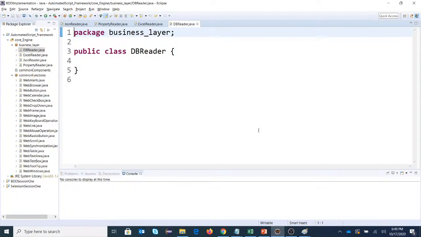We have not yet finished all our implementation as of now. So what do you think we are going to implement next? I'm reading your comments, guys. Neeraj is saying locators. No, Neeraj, still not locators. We will go to locators, don't worry about it, but not now. Definitely we will go to the locators.